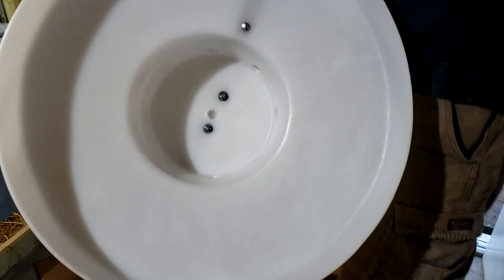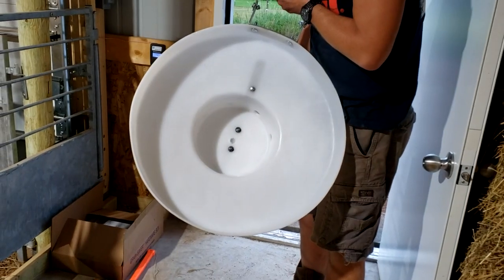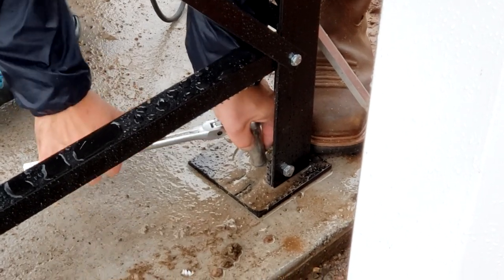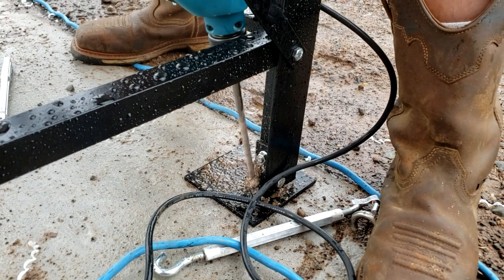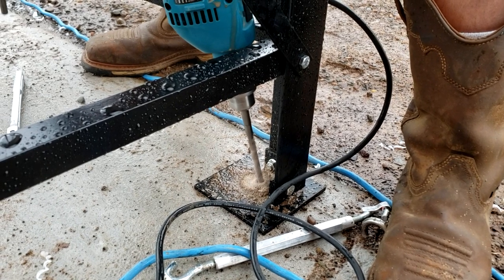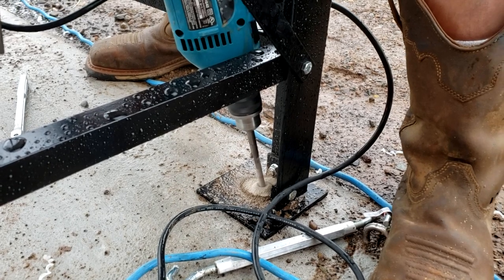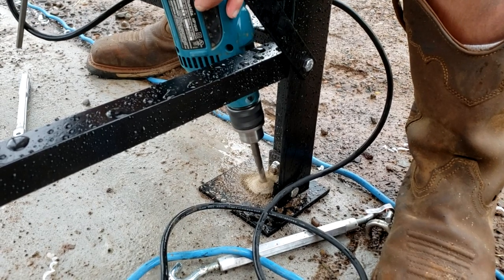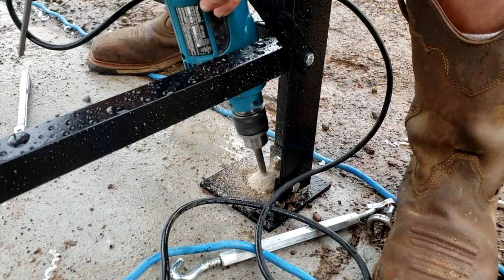The cap on the top we power washed and cleaned up — it was extremely dirty — and then put a new hinge on it. The base I tightened up with big anchors into the concrete. I did have to hammer drill those in. Even though this concrete is only a couple weeks old, it had already set up enough that I had to use the hammer driver, drill down about six to eight inches, and put in these big Tapcon bolts. You can use the spreader type or whatever you want, but I really wanted this thing to hold.